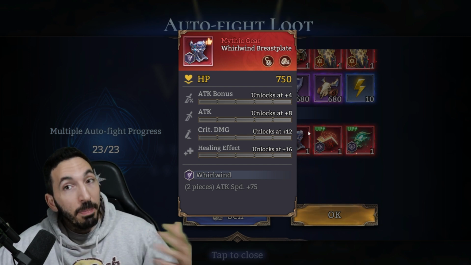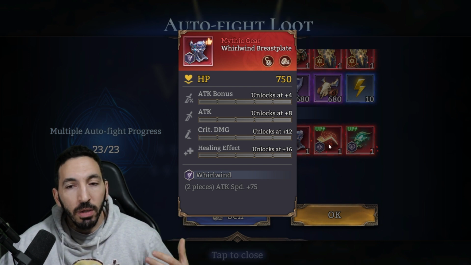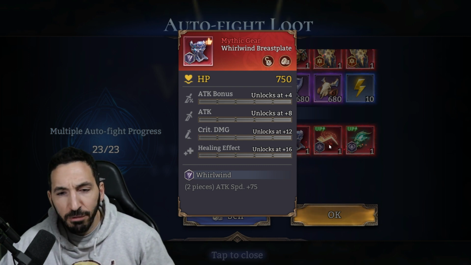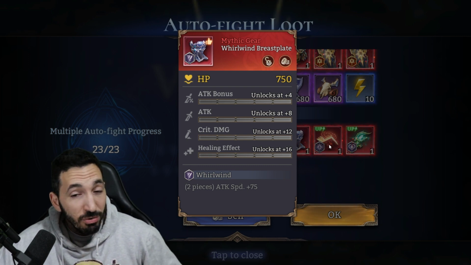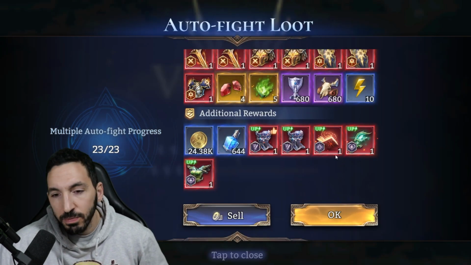So this is where a beginner is around in the game. A beginner is not really looking for 100% crit rate, okay? You're boosting your attack bonus, attack flat, crit damage if you have it. Crit rate, if you have it, is also an added bonus, but that is where a beginner is.